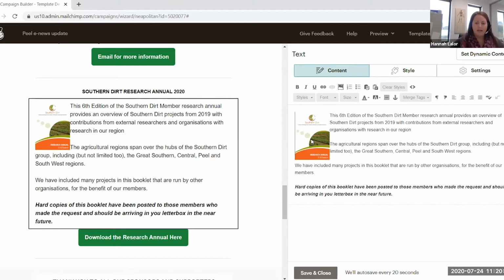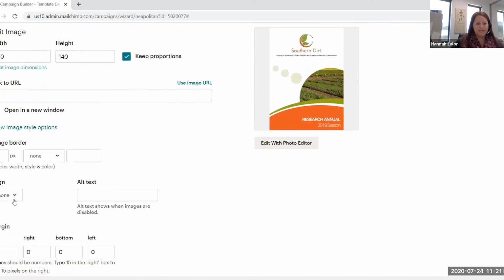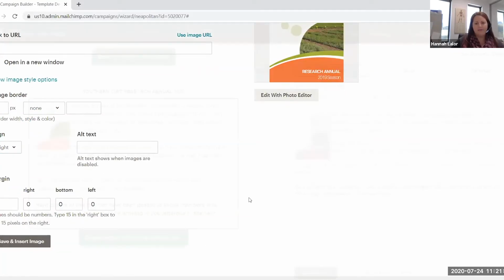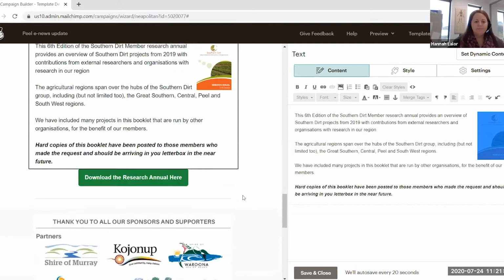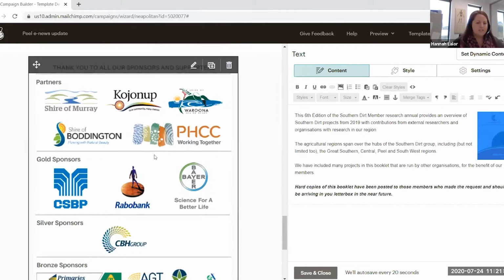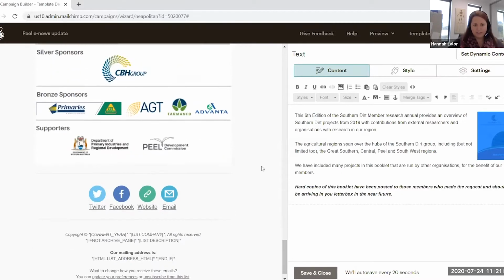To align it within the text to make it look a little bit better, you actually have to go into the picture itself by double tapping and then show image style options. You move down here and you can align it left, center, or right, and then save. And you can see I've just swapped it over to the right hand side, but it is within the text. This picture is just created on Canva and is an insert image picture.